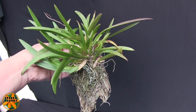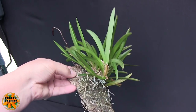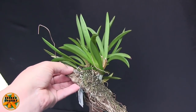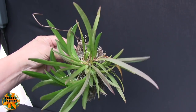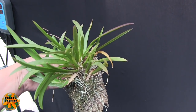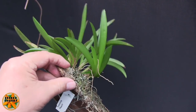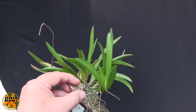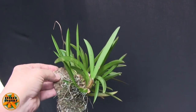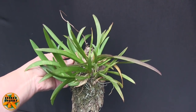Those are the roots in the moss. Yeah? So I split the difference. It's not bare rooted, but it's not buried in moss or any other type of media. And it's doing okay. I suspect we'll get another 2 spikes on that in the not too distant future. The new growths are pushing on nicely. They look like they're going to be bigger and stronger than anything that's been on the plant before, which is good. So yeah, good progress on that. Well pleased.